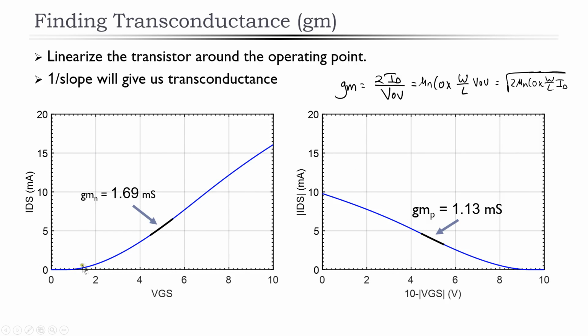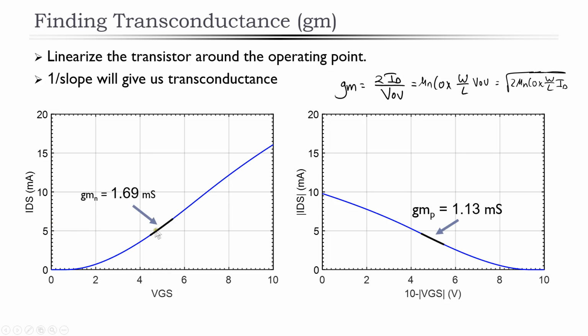Now if you look, what do we expect? We expect a quadratic relationship between IDS and VGS. And in fact, if you look here, you can indeed see that there is a square law behavior, and this is our operating point. This is our VGS of 4.5 volts as we discovered before, and that corresponds exactly to the current that we measured on the power supply.